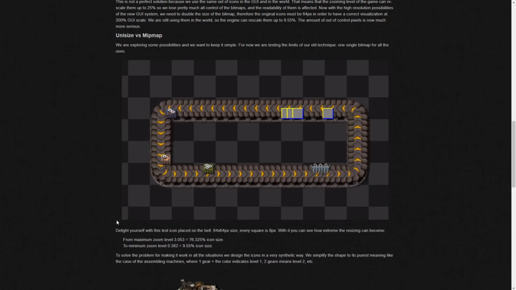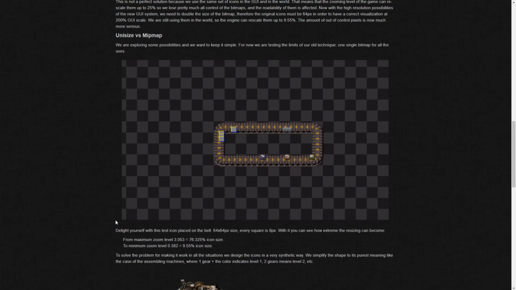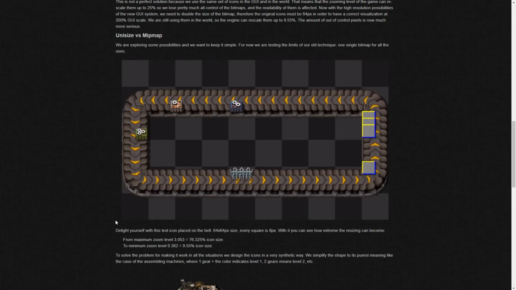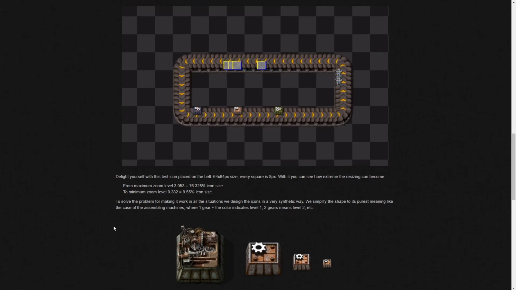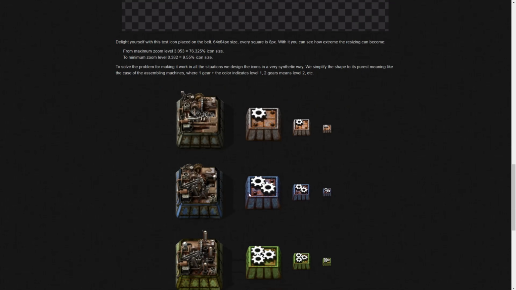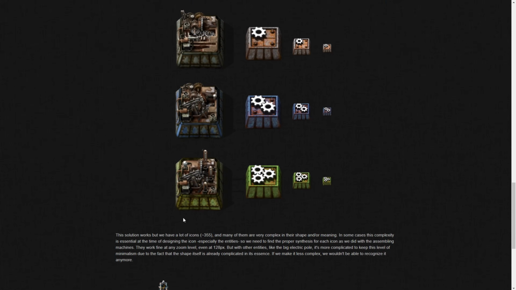To solve the problem for making it work in all the situations, we designed the icons in a very synthetic way. We simplify the shape to its purest, like in the case of the assembly machines, where one gear plus the color indicates level, 1, 2, 3 gears means level 2, etc. As you can see here, which is really nice. So this is like just a really easy visualization of what the difference is, which I like.